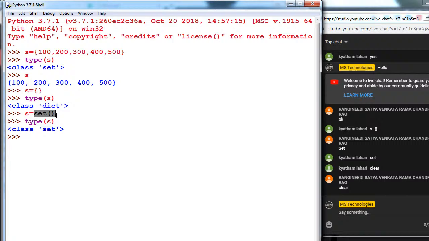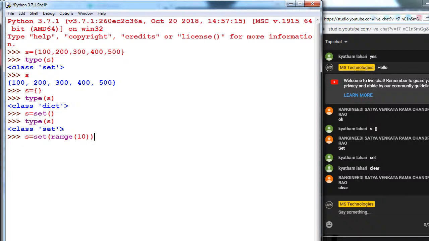Right? So now, how to add the data to the set? Here, see, we can take s is equal to set of range. Any iterable object we have to pass here.